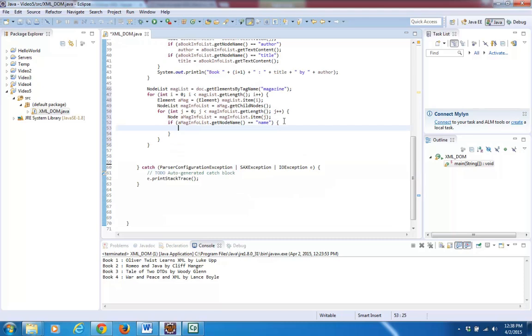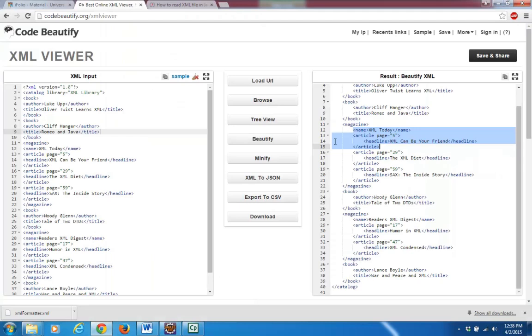We want to take the name, for example, XML Today, and put it as an attribute in magazine. Take this to here as an attribute.